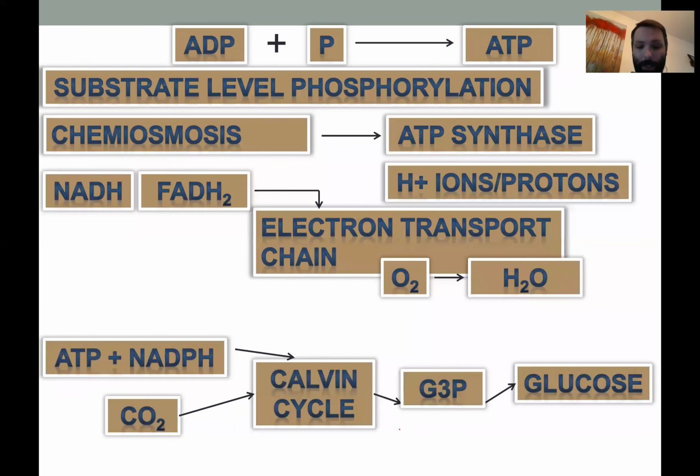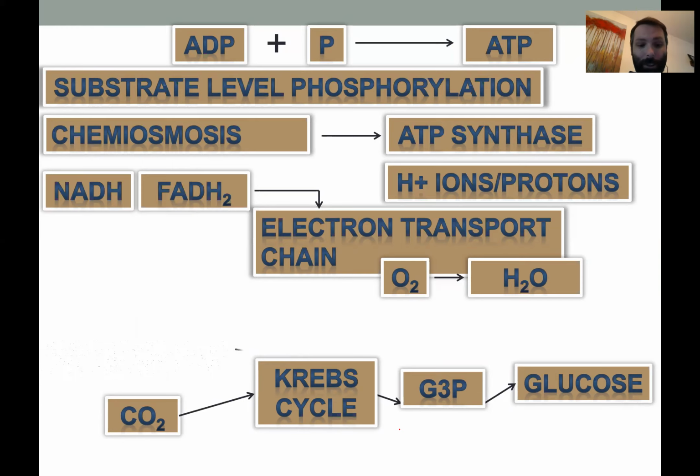Now, going down here at the bottom, where do we get those electrons from? Last time, we were using the electrons and we got them from the water, but now we're getting them from our food. So instead of the Calvin cycle, we're going to do something called the Krebs cycle, right? This is the reverse of what we had before. We're not going to make ATP here. We're going to make NADH and FADH2.